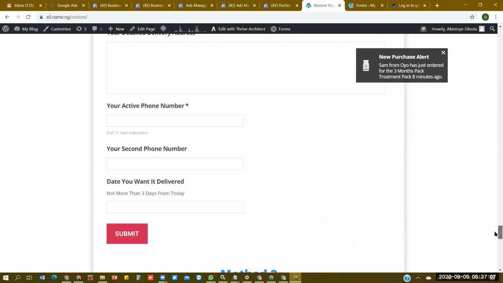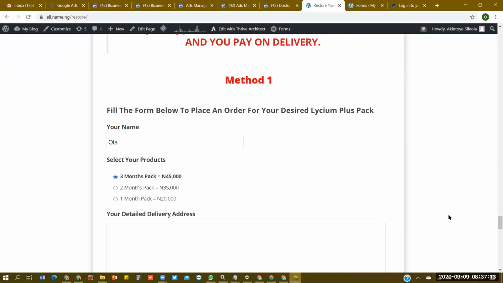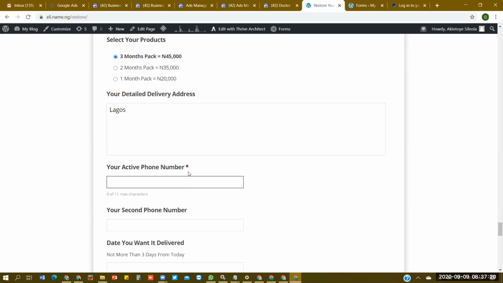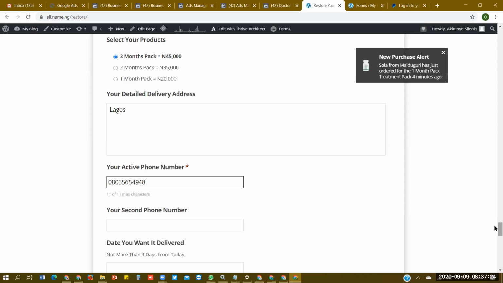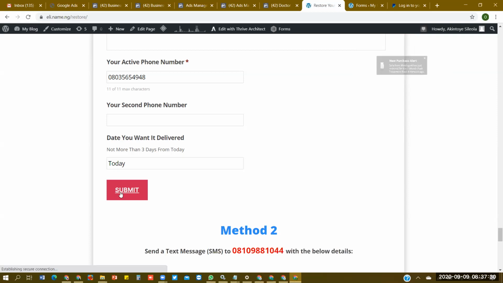There's a form here already that I want to fill. I select the number of products I need. I fill an address. I just make sure I type my phone number. If the person wants the product delivered today, all I need to do is just fill the form.